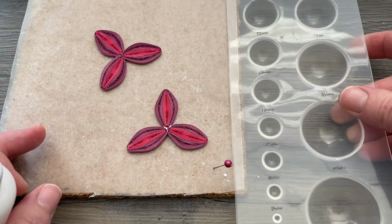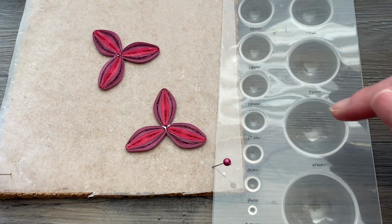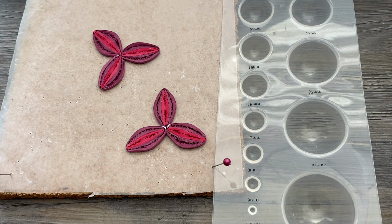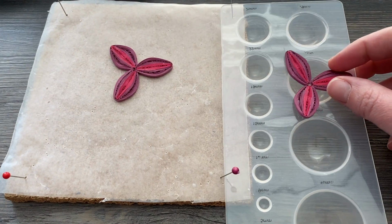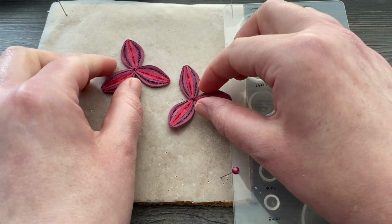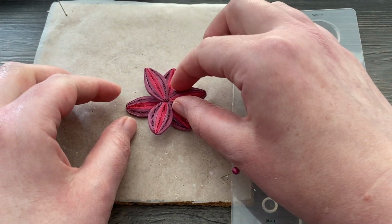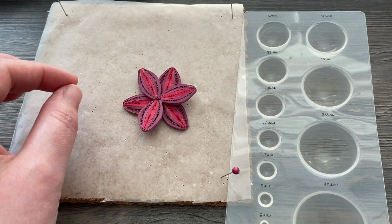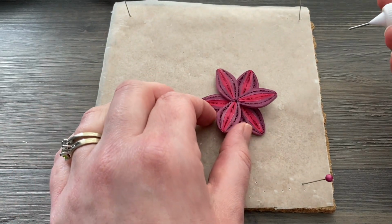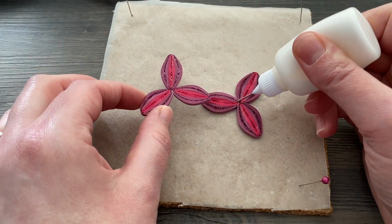But I use the underside of the quilling mold, and I'm going to transfer it into one of the large cups, and as it dries, the petals kind of push up a little bit. And I'll show you what that looks like now. So like I said, I let it dry just a little bit and put it inside the cup here, give it a tiny press in the center, and it makes it so you have more of a domed kind of opening flower. So those are your 2 layers of your orchid.